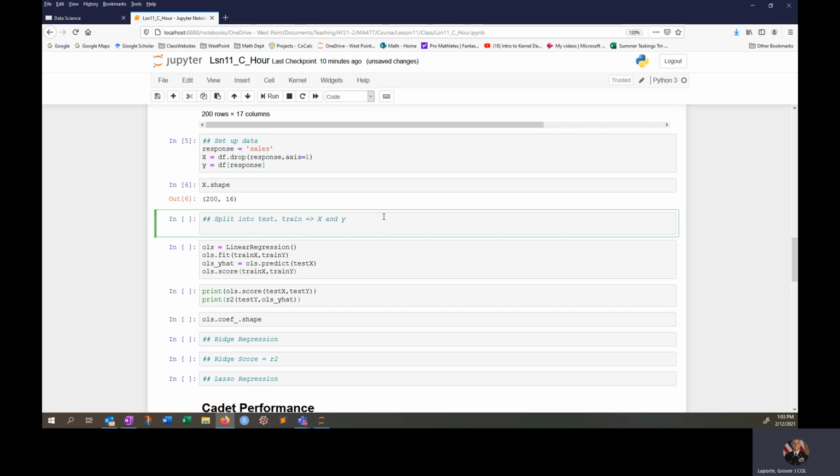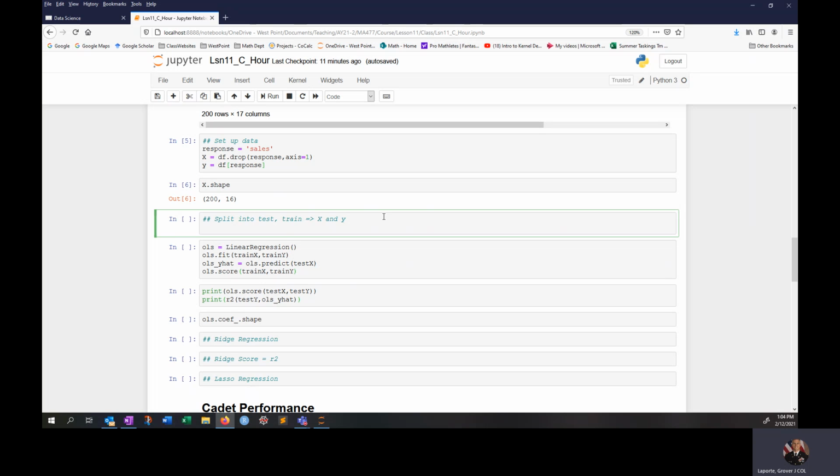Before we get there, though, we have to split it. So again, this is the new part that we really haven't talked about yet. When you're given a set of data, you don't want to use the entire set of data in order to train a model, right? So what we want to do is hold a certain percentage of that data off to the side, develop the model with one part of it, and then use the second part as our validation of the model. So run things through the model that the model hasn't seen yet. That's the intent of this class.